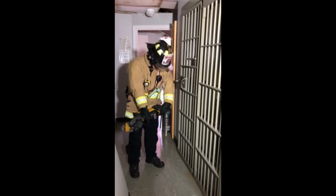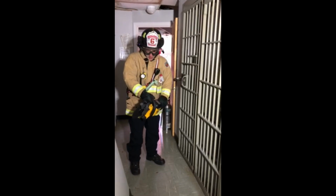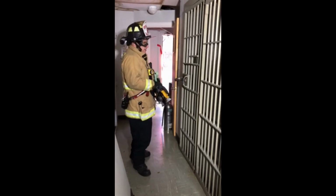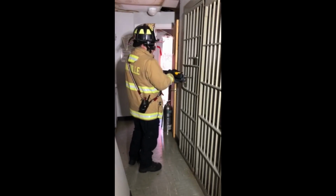There's a safety here. As long as that safety is engaged, this doesn't do anything. Push the safety to the left and now we're ready to go. The saw is very lightweight, easy to use. And we're just going to go in and make a cut here.